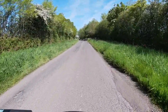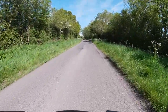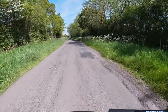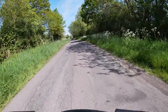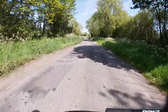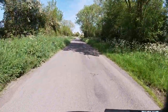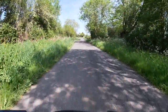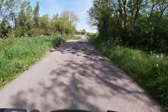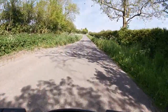Now, for many years, this was the main road from Aylesbury to Buckingham, because prior to the 18th century, there was no toll road, there was no A413, and so anyone travelling from Thame, Oxford, Aylesbury to Buckingham had to come up here. So there were coaches coming up here. Hard to imagine, but this was the main road. In fact, in some places it's called the London Road.